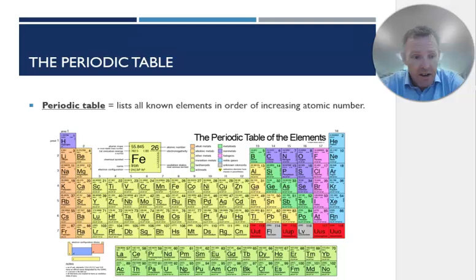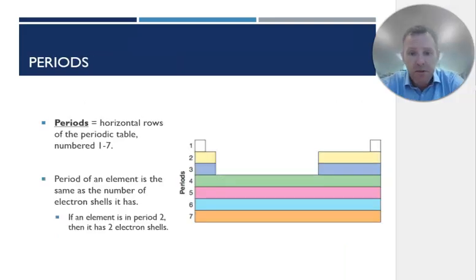The other thing you need to know about are what are called periods and groups. So periods are effectively your rows. Okay, so there are 7 periods on the periodic table. They're very useful for figuring out electron configuration. Basically, the period that an element falls in is the number of electron shells it has. So, for instance, if it falls into period 4, it's got 4 electron shells. 3, 2, 1. You won't deal with anything below 4.